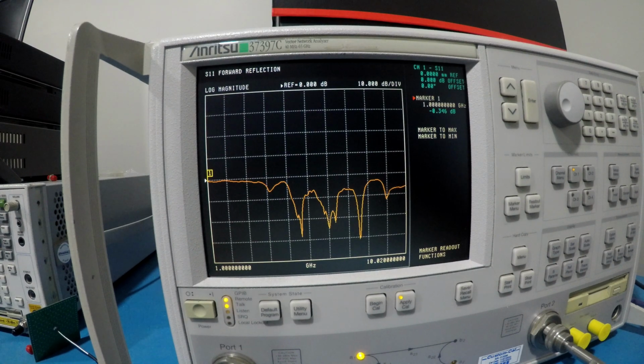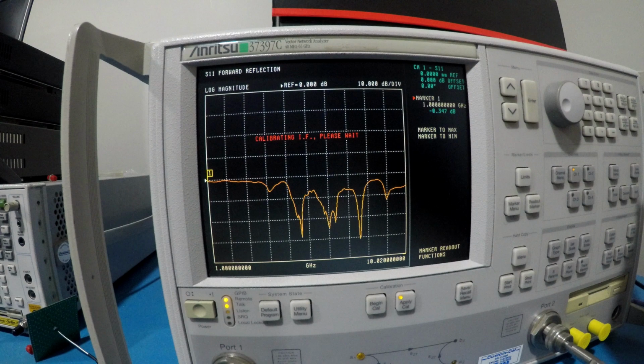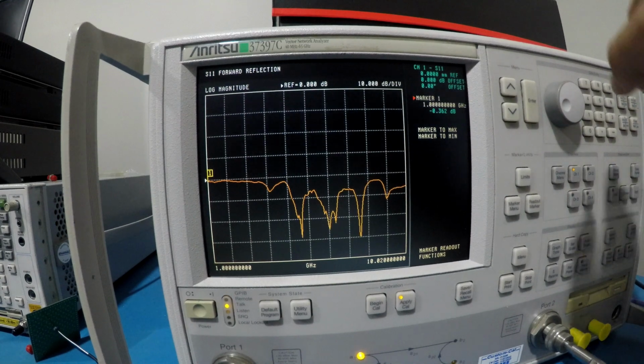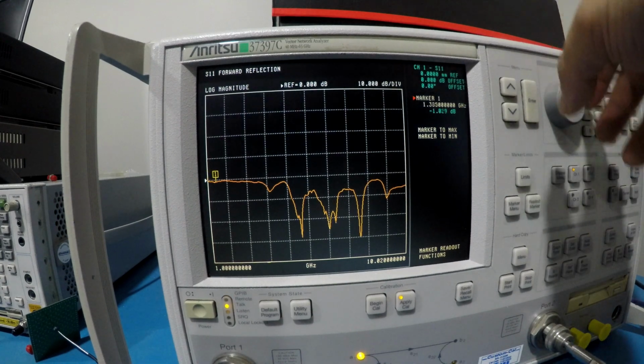Okay, so it's solved. Let's see the frequency points it's solved for. Okay, we gotta wait for my frequency calibration. Okay. So I'm gonna localize it and let's scan.